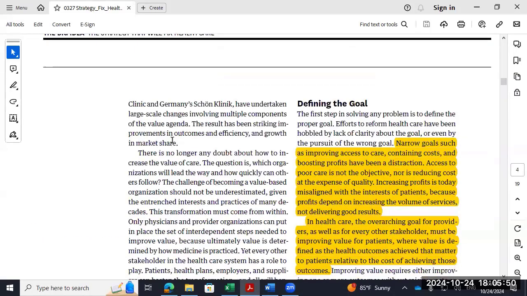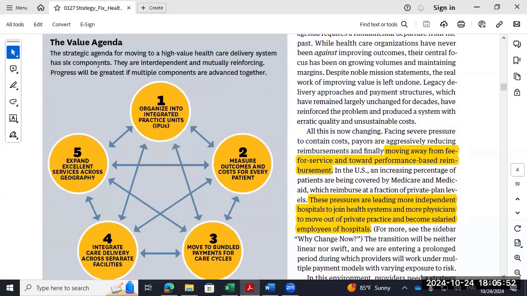Right. So what is his solution? And you probably want to put this chart into your paper. That's pretty straightforward. You just take a copy and bring it in. He has something called integrated practice units. You probably want to define that in the paper. The second one's somewhat self-explanatory. So we're going to go through each one of these. You can find some good quotes for each one and put some of it into your own words.